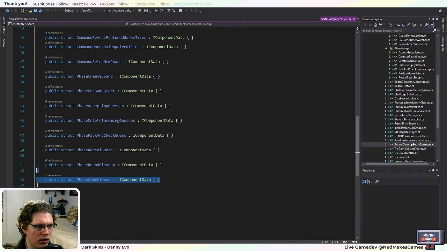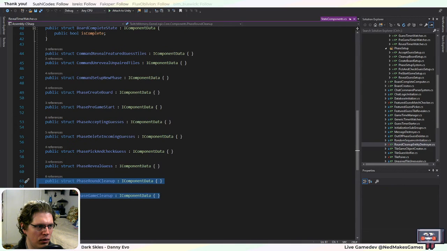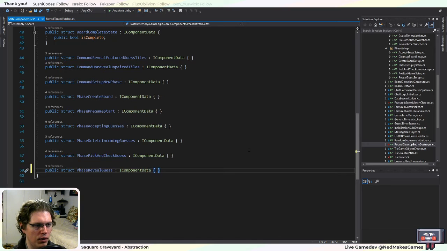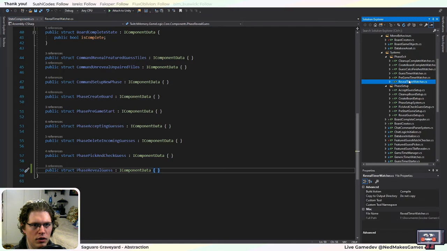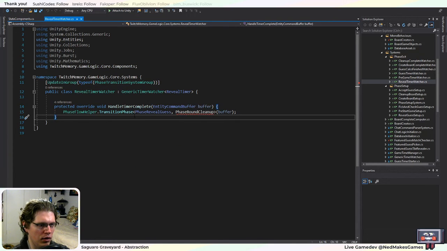So in that case, I don't really need either of these. We would just delete everything immediately and then move on to the next phase. So I'm going to be a little destructive here and just delete all of that.